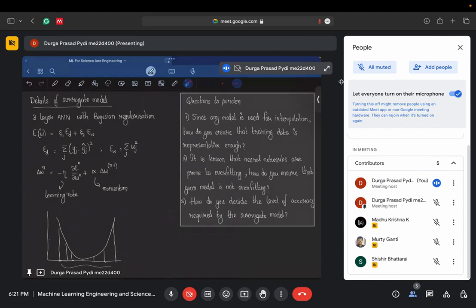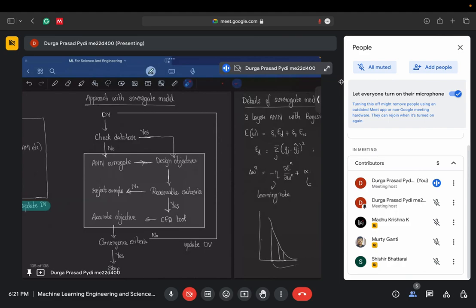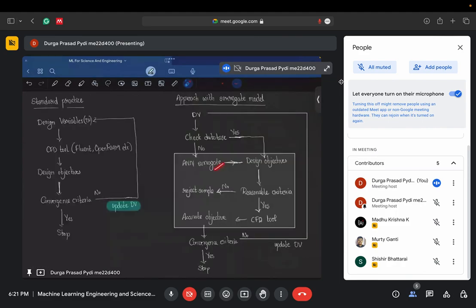Here the surrogate model in this particular work, the aim of the surrogate model is only to guide your optimization algorithm. It's not to get the accurate value of PMV that is required. The only aim of this model is to ensure that your optimization algorithm is going in the right direction. It's like saying in your gradient descent, in each iteration step, ideally you should be using the accurate terms, but you have just replaced everything with a learning parameter times your gradient. So all it tells you is that you go in this particular direction.